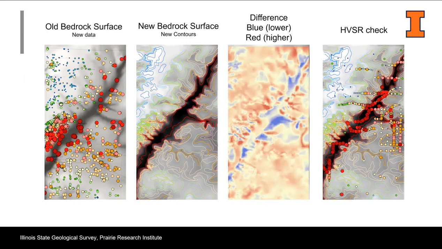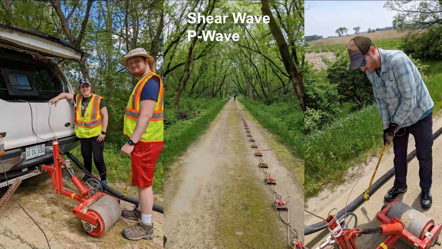So we've been redefining that bedrock surface. This is an old bedrock surface from 25 years ago. This is a new bedrock surface which has better defined tributaries and better defined little fingers because we have new data. This is the difference between those two interpretations. And then here's some of those, what we call HVSR, those seismic measurements to help confirm our interpretation. So that's part of what we're doing as a baseline, again, for building this airborne project. We'll get into the airborne project, I promise.